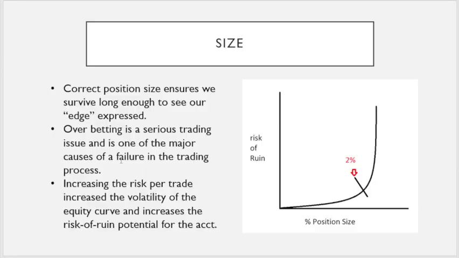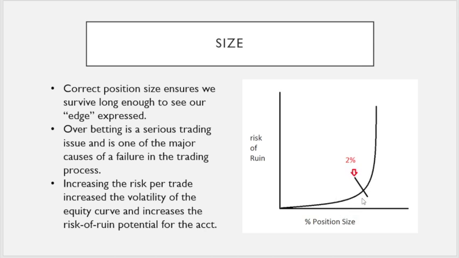If you don't position size your trades correctly, if you overbet your account, meaning you risk too much per trade, you are going to blow up your account metaphysically. And I'll go through the math later and show you how all that works. But I don't care who you are. It doesn't matter how skilled you are. If you overbet your account, risk too much per trade, and the inflection point seems to be about 2% of your account size, of how much money you have in the account.